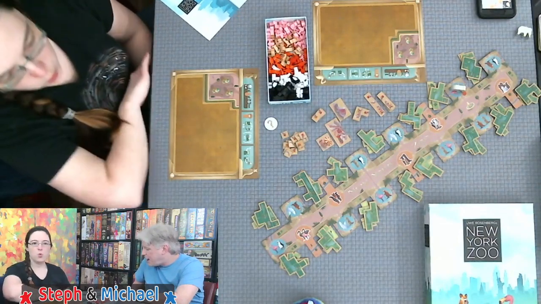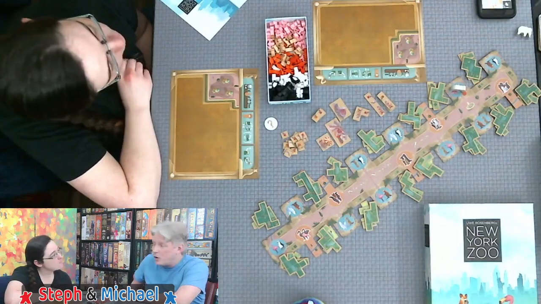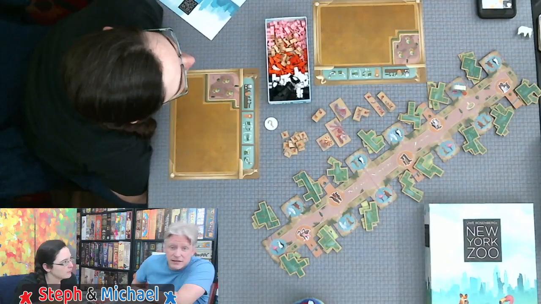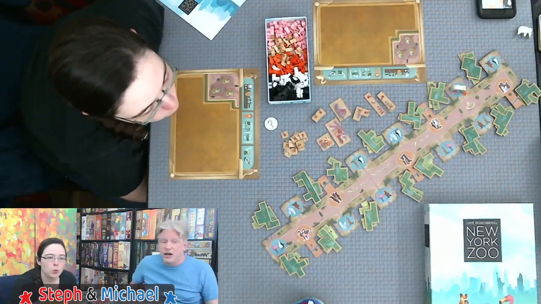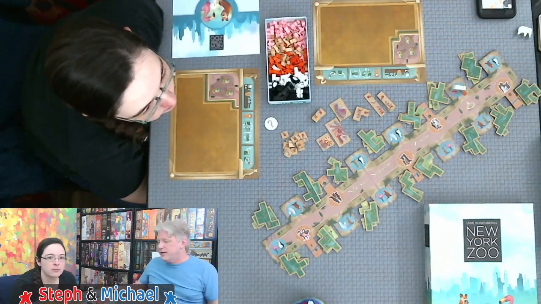So, yeah, each time an animal is added to an enclosure, whether you do it by animal acquisition or breeding, you can move over a matching animal from a house. You won't do that often, but it's good to know you can do it and should do it.